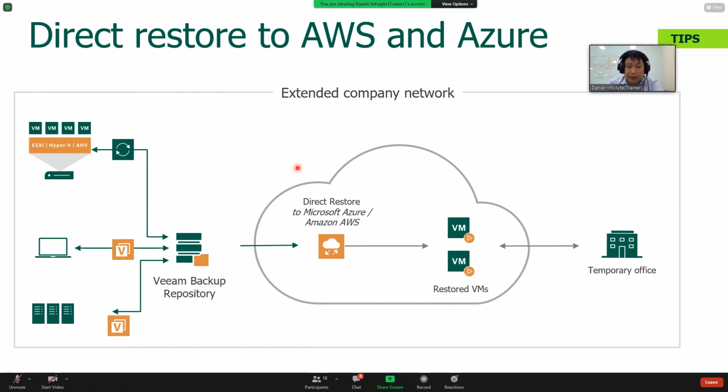If required, this is one direction. Another direction is pulling your backup data back from public cloud to on-prem equipment if you want to. So this is native cloud backup and restore support. Any questions on this native cloud backup and restore, before I move on to Cloud Connect and also the Office 365 backup?